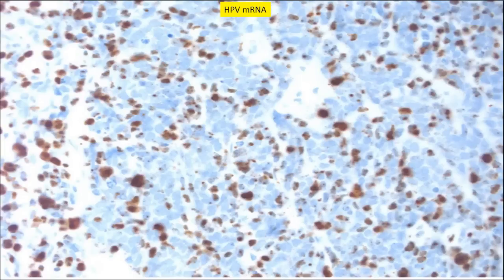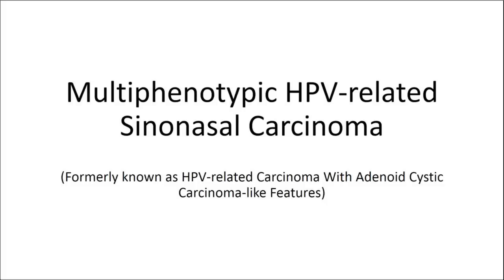And this is an example. Here's the HPV messenger RNA expression, the RNA expression, which is actually a great test for HPV. And so this is actually an example of a multiphenotypic HPV-related sinonasal carcinoma. And this is formerly known as HPV-related carcinoma with adenoid cystic carcinoma-like features. It was first described by Justin Bishop's group at Hopkins.